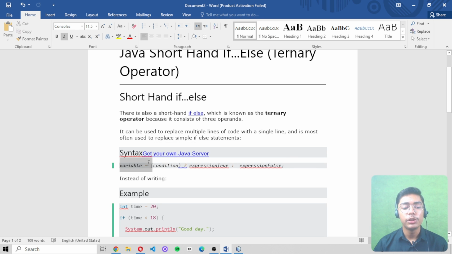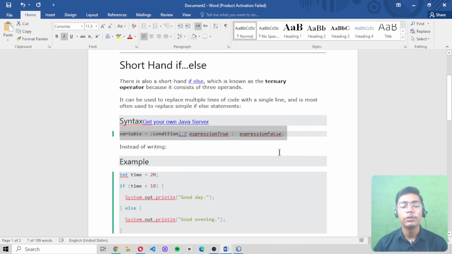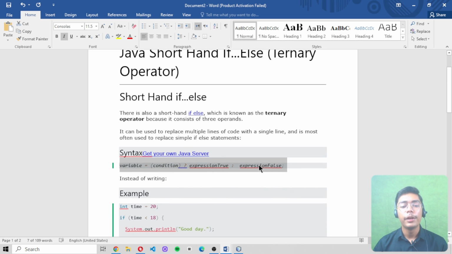And this example shows variable equal to condition, expression true, and expression false. You need to write the true expression first, and after that you need to write your false expression. If you write the false expression first and the true expression after that, you will be getting an error in your output. So remember, you need to use the same format as I am using to create a ternary operator in Java. And I'm using 3 operands here as well. So I hope you understand how we are using this ternary operator in Java and how we are using the shorthand if else statement to print all the things here.